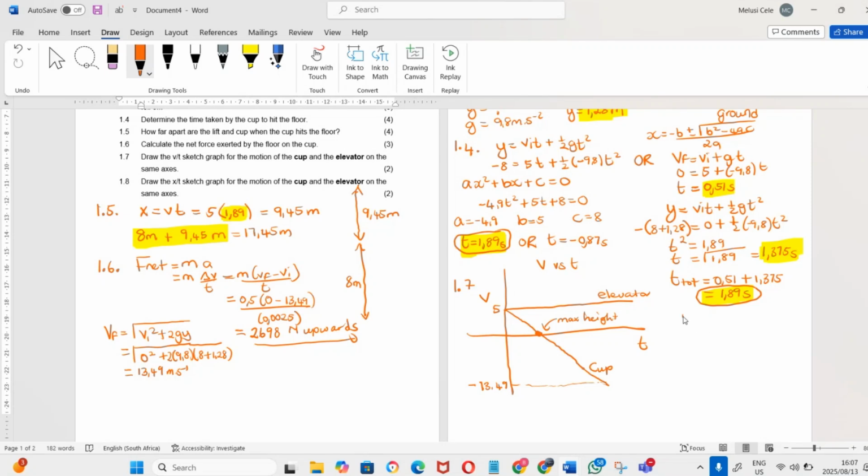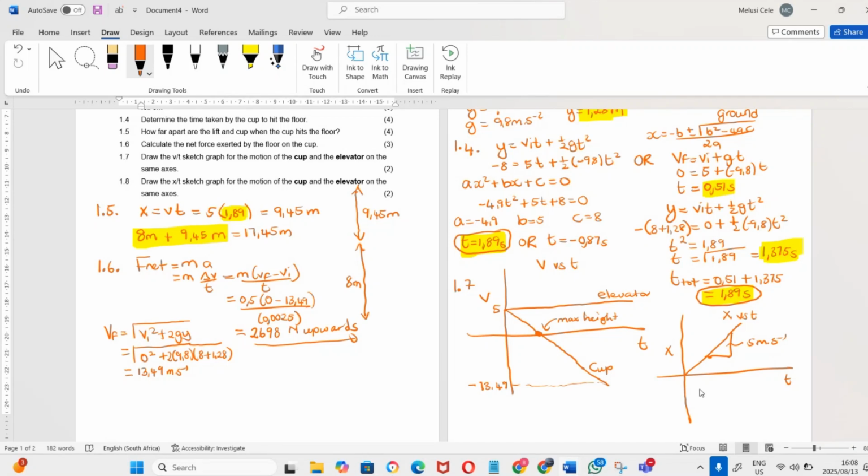And then I'm just going to try and fit the position versus time graph here. So that would be x versus t, right? That's your x versus t graph. And that particular graph is very interesting because remember, we chose up as positive and the lift continues at a constant velocity. A constant velocity on an x-t graph is represented by a line that has a constant gradient. So the gradient of this line would be equal to 5 meters per second.